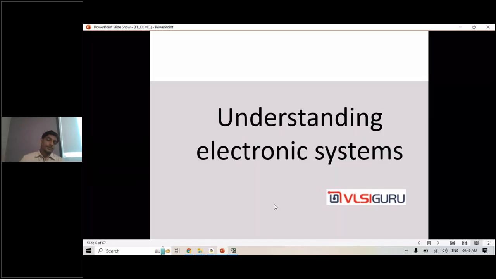If you take any electronic system, let's take a mobile phone or a laptop, it is not just the hardware alone. There are a lot of other things that make the mobile phone work. If you take plain hardware, it won't work. Tell me what else is going into the mobile phone because of which you are able to use it. What do you think are the other things that make it work? OS, operating system. What else?